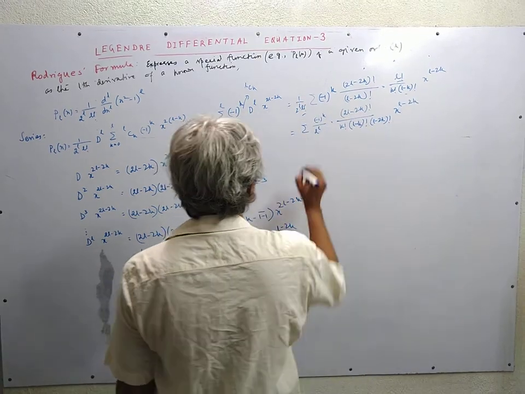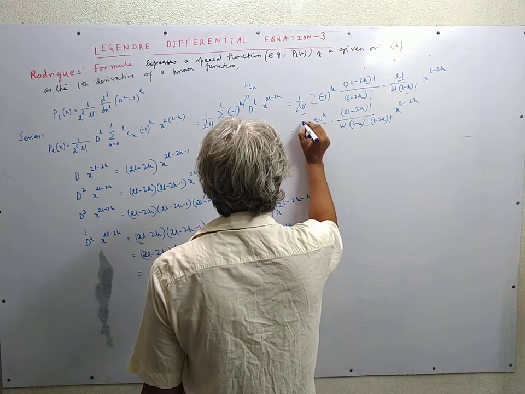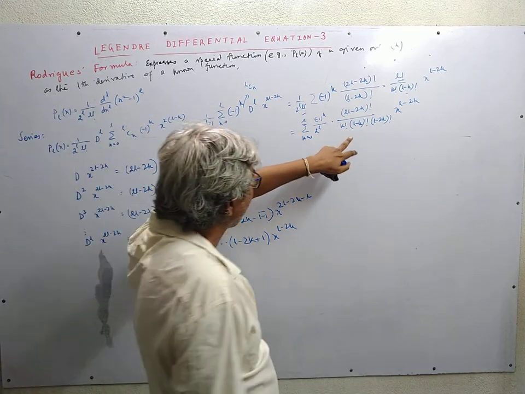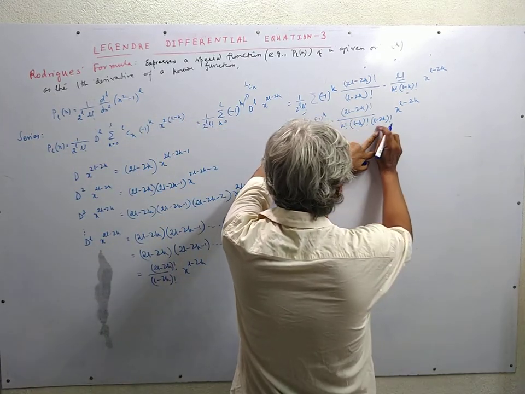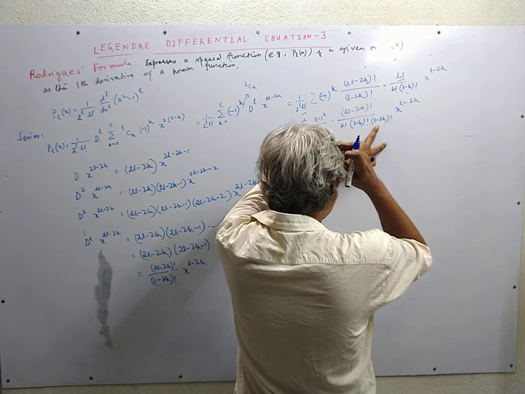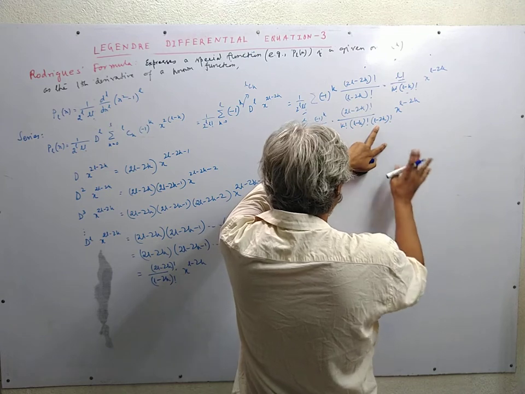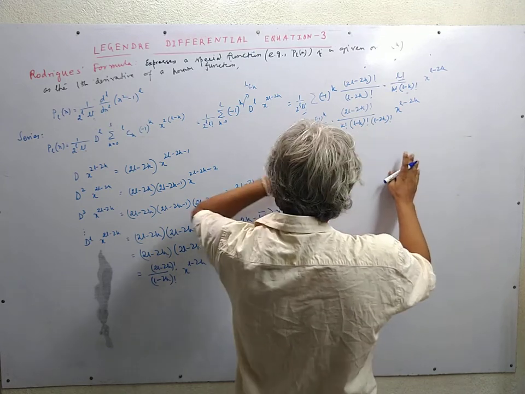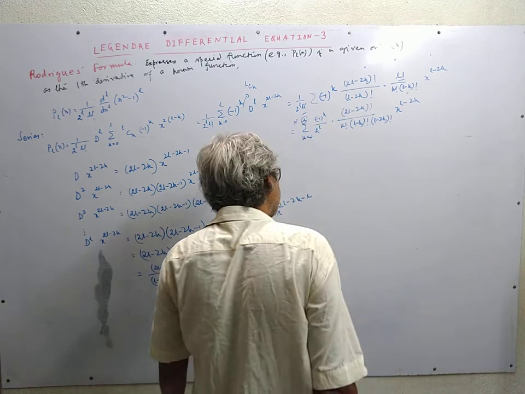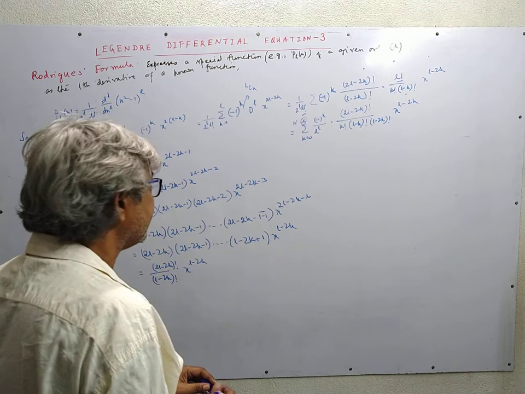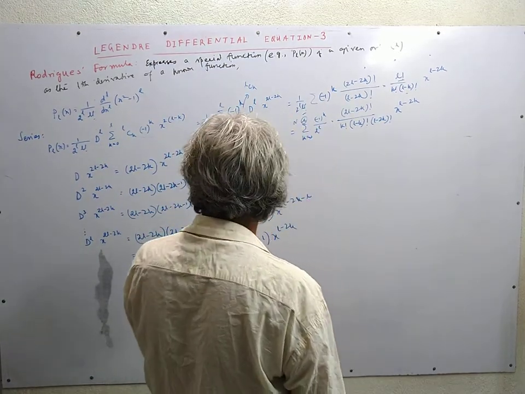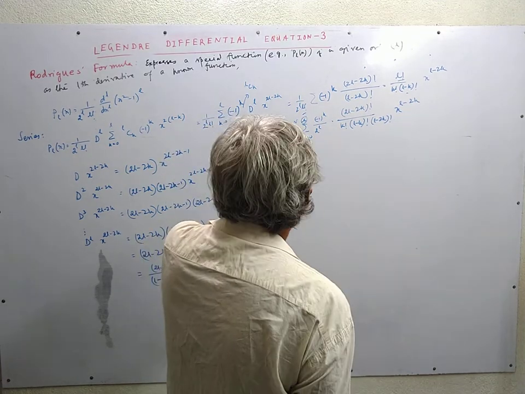Now the question is that k ranges from 0 to L as we obtained from the binomial series, but coming to this term, if 2k is greater than L, all this factorial will be undefined, so those terms will be omitted. So k does not run up to L, but it runs up to capital N, where capital N has been defined earlier. So it gives you the same expression for the Legendre polynomial as we have obtained earlier.